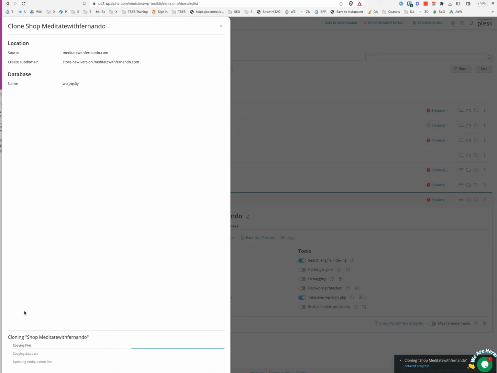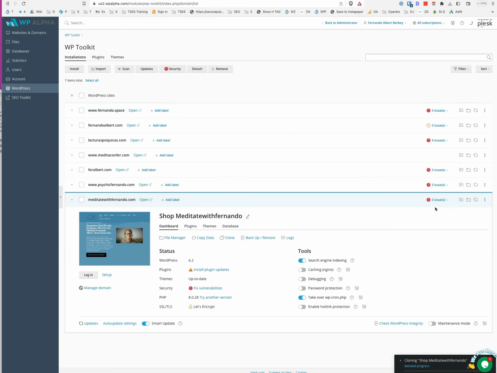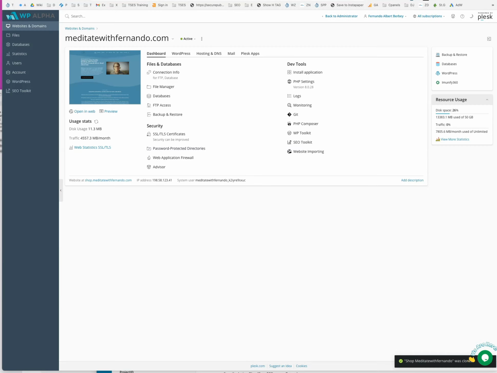So it'll just sit there cloning in the background. You don't need to leave that open. Once it's finished, so we can just hit this X, it won't stop it, it'll just continue in the background. Once it's finished, this notification in the bottom right-hand corner will pop up and say it's done. So I'll just pause this video and we'll wait for it to be done, and then we'll come back. There's a few settings here around indexation and a few things you just need to be aware of, again, so Google doesn't come along and index it and wreck your SEO. So I'll just hit the pause button here and we'll come back when it's done.